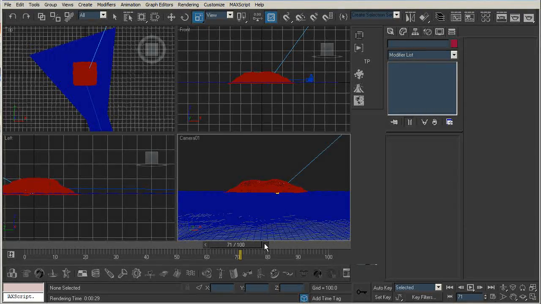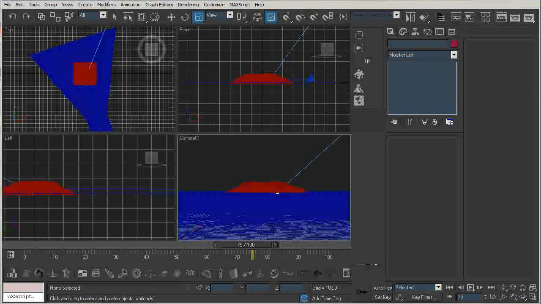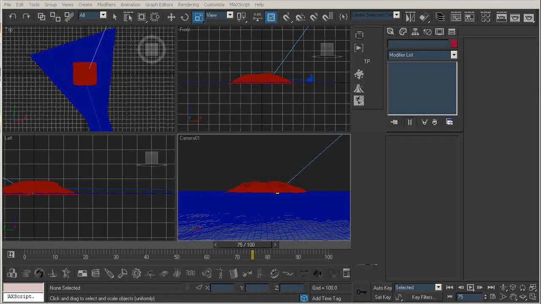I'm going to come to about frame 75. And I have a palm tree model that I've downloaded. Now there's a really nice website called 3D Archive, I think. But there's thousands and thousands of free models, and that's usually where I get my models from. I'm not really a big modeler. I'm very horrible at it, as you could tell from this tutorial and probably my other ones as well. So I usually, if I can, have someone else make me a model, or I download them. Very rarely do I model things myself, unless it'll be for 3D Ocean that's coming out soon.